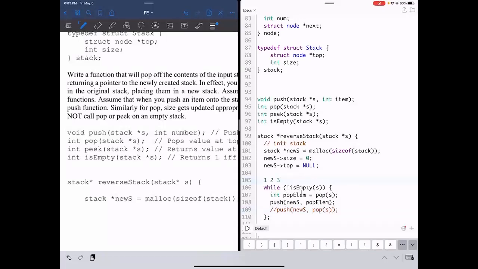So let's just run through what it would have done. Let's say we have a stack 1, 2, 3. Let's say this is the top right here, so 1 is the top. So we're going to pop off 1. So now we have a value 1. And this is the old one we had, and let's call this one new. So this is empty. So we're going to take this old element. Okay, now we have a 1. If you would have popped, it would have advanced forward. And now we're going to push it on. So now we have a 1. Then we're going to do the same thing here. 2, push it forward.